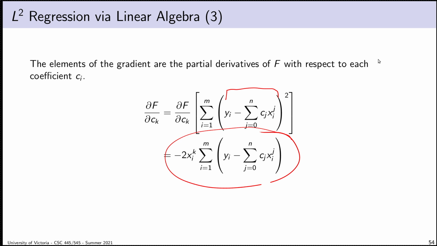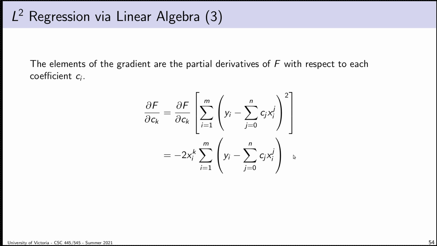And so we can expect that the terms underneath the square will survive in the derivative. They won't get eliminated. And that's why I end up with this sort of ugly, but actually linear derivative. All the nonlinear stuff involves the x values, which of course are constants. There's nothing nonlinear with respect to my coefficients Cj. So each individual partial derivative is an expression of this form here, the derivative with respect to ck.